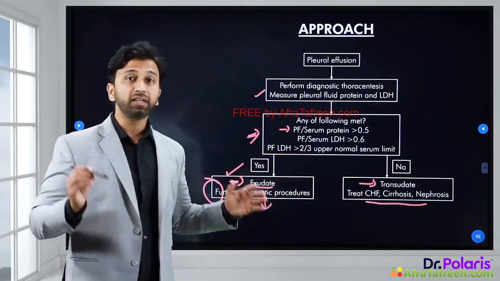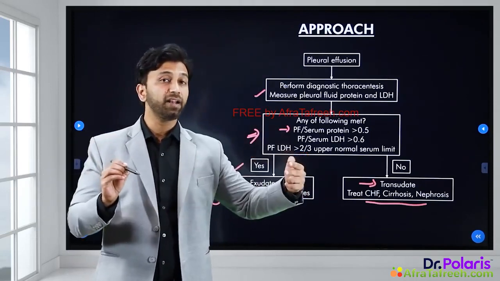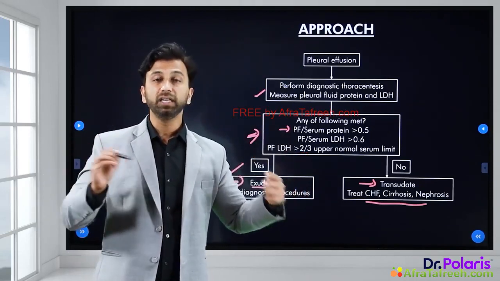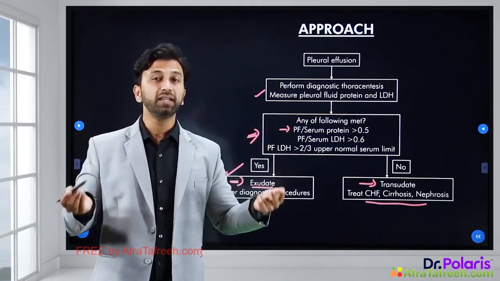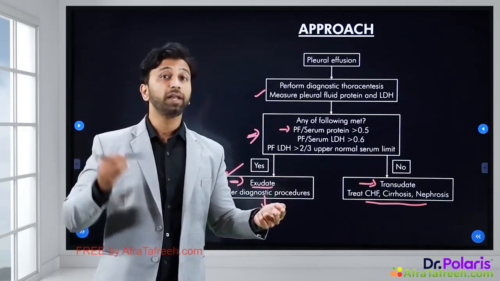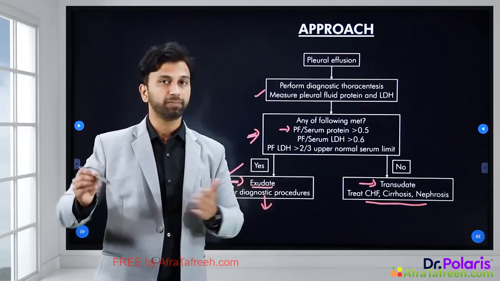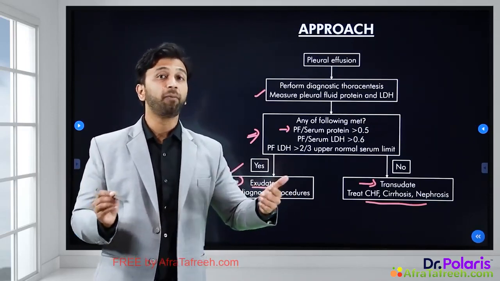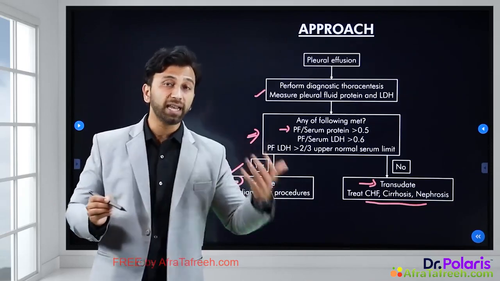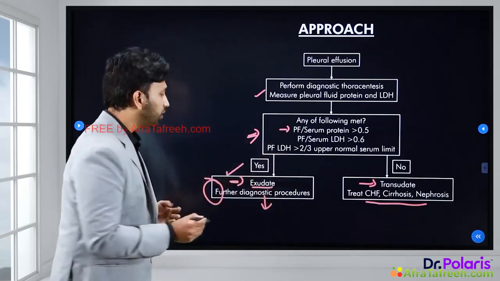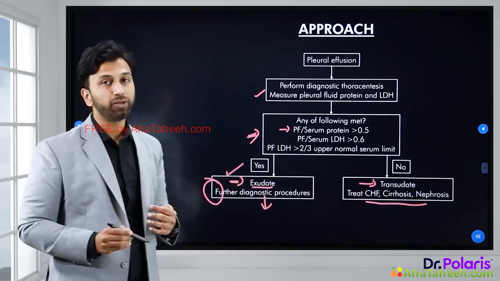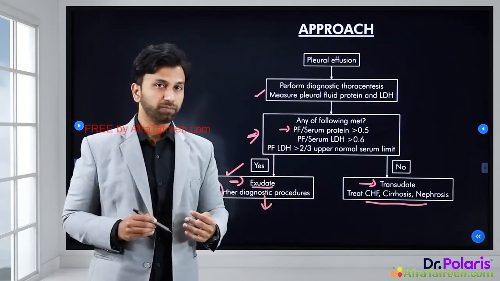If you feel that you need to differentiate between a bacterial infection and a malignancy, you need to do a fluid cell cytology. If you are able to evaluate and find the malignant cells, then the diagnosis is malignancy, or depending upon the total leukocyte count, the cell count and the WBC count, you can diagnose it as a bacterial pneumonia and a synpneumonic effusion.